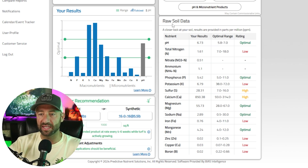Over here I like this view better — it gives you the raw soil data for all of them. My nitrogen is really low, and I do have Kentucky bluegrass which is known to be a nitrogen hog, so I need to up my nitrogen. I'm good on phosphorus, which can help with disease. I'm also low on potassium, and high on sulfur and calcium — my calcium is really high, which I think is common in clay type soils. The other one I'm interested in is iron, which is also pretty low. So for me, I'm going to need a lot of nitrogen, some potassium, and also iron.